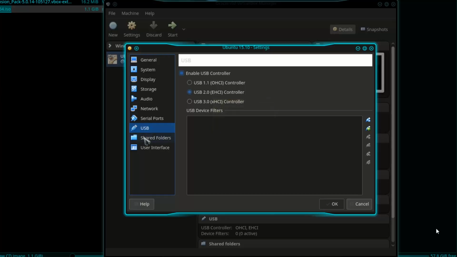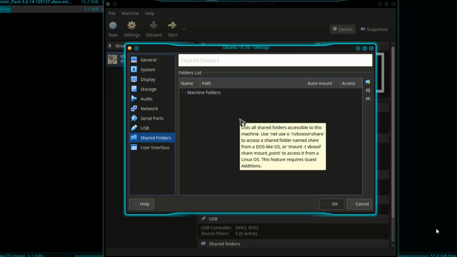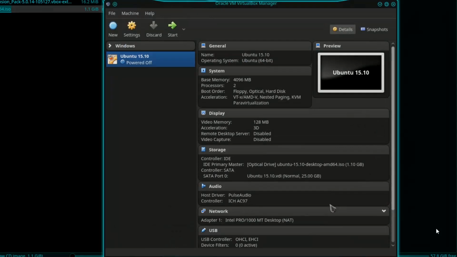Now if you want to share any file between your host computer and your guest computer, your guest operating system is the operating system that you're about to install, and your host operating system is the operating system that you're running right now. And if you want to do a shared folder between those two operating systems, you can assign one here by clicking this button, which I'm not going to do right now. Maybe we'll talk about that in the future as well. Just click OK. So now you have all the desired settings.